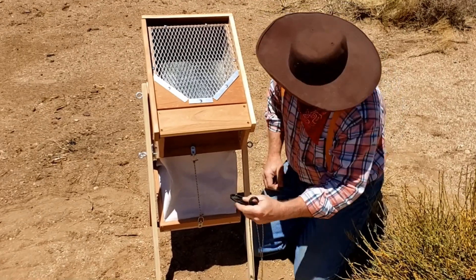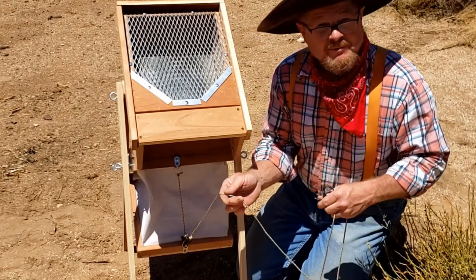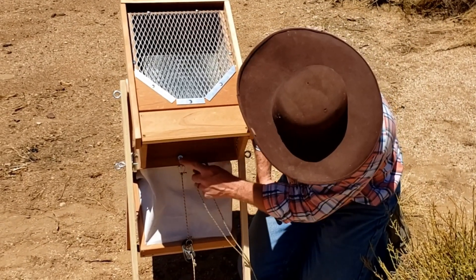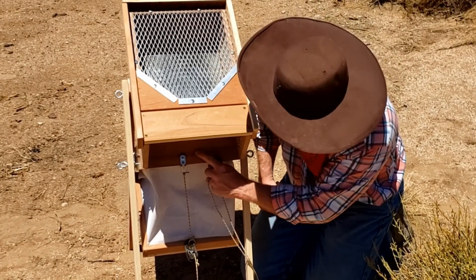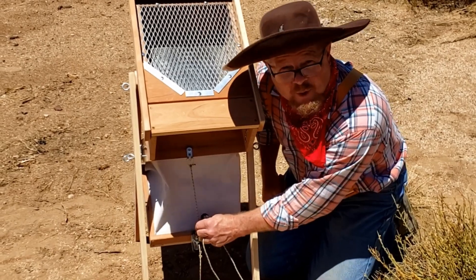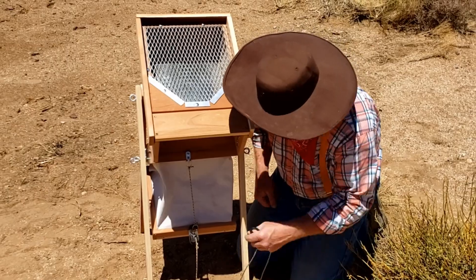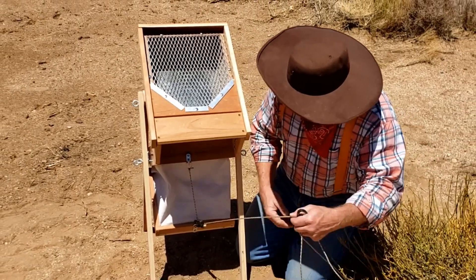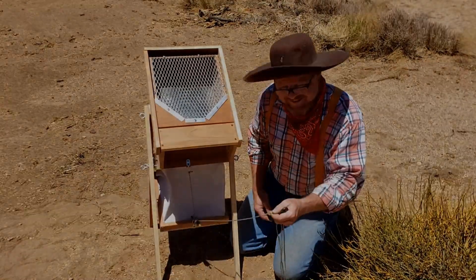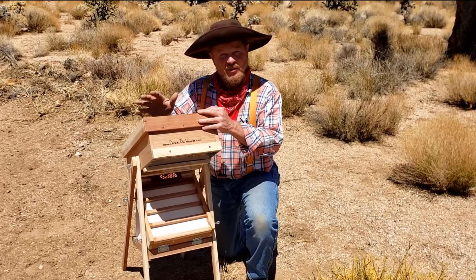We take either side and clip it onto the bottom here — this is going to run the puffer. I also want to point out this parachute cord running up to the upper part of the dry washer. This is to keep the bellows from dropping and hyperextending, preventing tearing — it's an actual stop. Now this cord allows us to lift the bellows up and down to pump the air. Isn't that cool?